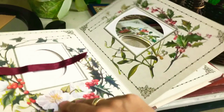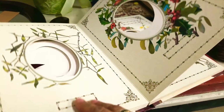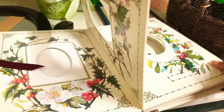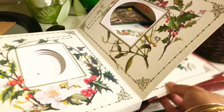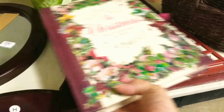I really like this Christmas photo album book. I know that most of our pictures are in our phones and in the computers, but every so often, I think it's such a great idea to print those photographs and special memories and place them in a book, and year after year be able to sit down at the table or during the holidays and reminisce of those great times together.